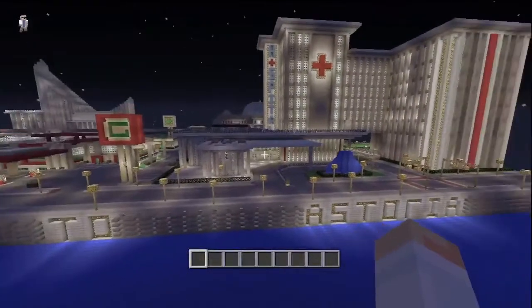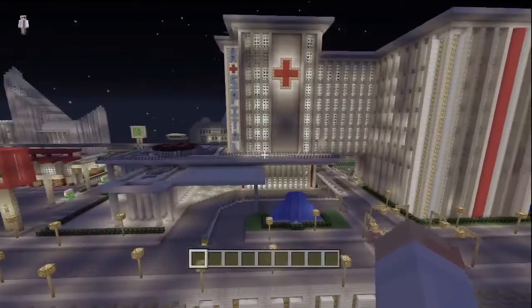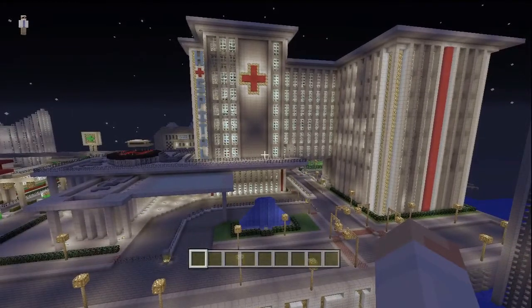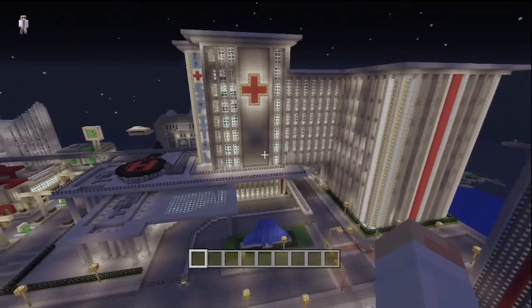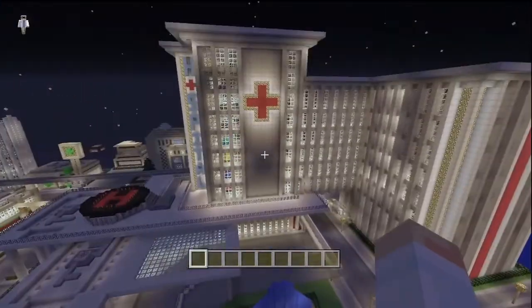And back to the hospital. Something I want to say is a lot of people have given Mr. Buku a lot of crap about his hospital, saying that he stole this design from a guy named Corrales. And if you don't know who Corrales is, he is a Minecraft builder. He plays it on the PC, and he uploads YouTube videos regularly, and he's a really popular YouTuber, Corrales is.